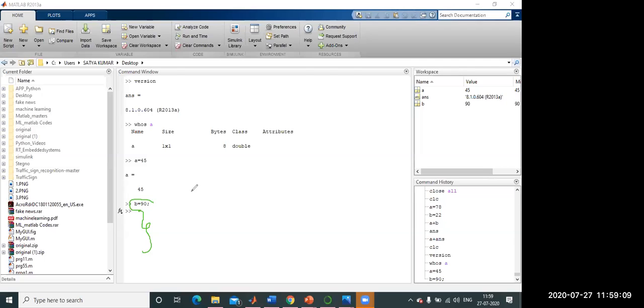Whenever you use an equal to operator, better you place a semicolon to suppress the output. In a lengthy program, if you misplace a semicolon once after the equal to operator, all the intermediate results will be displayed in the command window. It takes more execution time for a program. So to reduce the execution time, we need to suppress the outputs whenever we don't need intermediate outputs. If you need only the final output, place a semicolon for all the other ones. My intention is to let you know the semicolon is to suppress the output. You can see here the output is displayed, but here the output is not displayed at all. Hope you can understand that one.